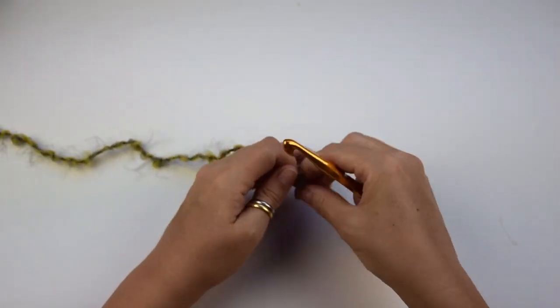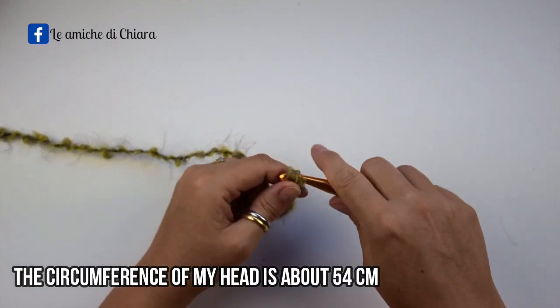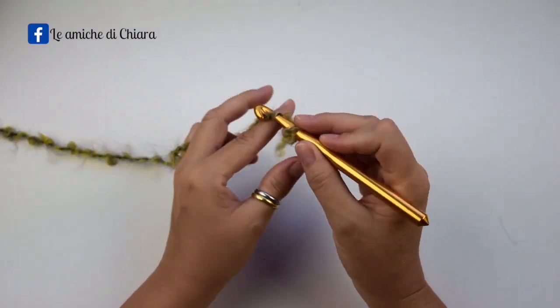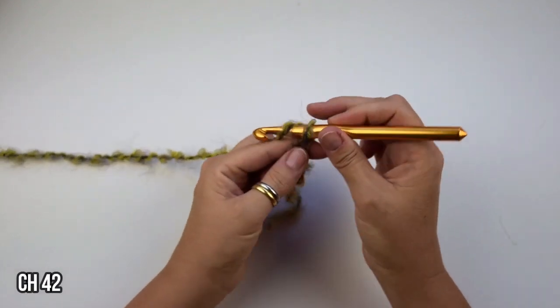Okay, first you must have the circumference of your head. My head is about 54 centimeters, so we are going to chain 42 and close it in round.